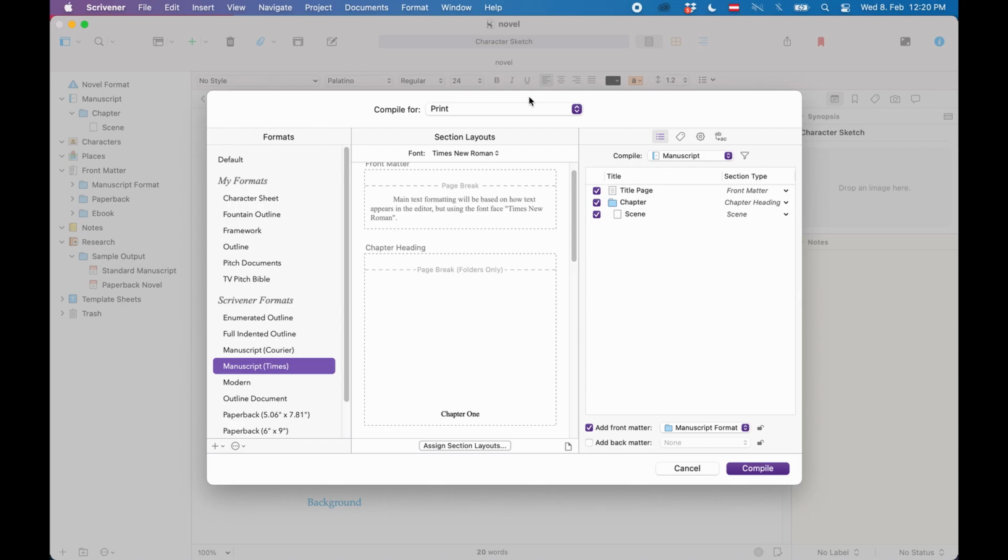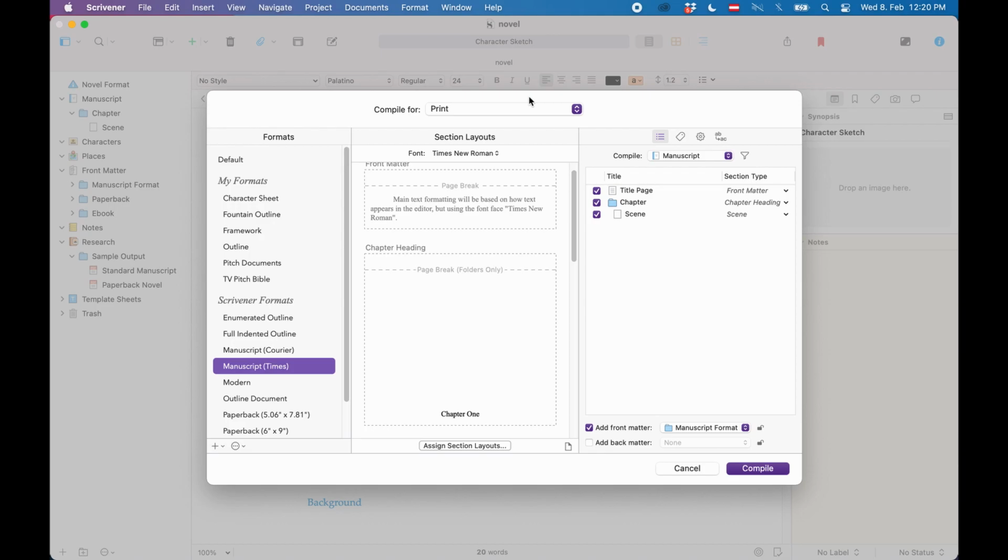How your project looks, how it is formatted, how it is structured in your output doesn't necessarily have to have anything to do with the way it is set up in your project. So what I mean by that is you can output very different documents from one project.